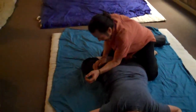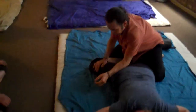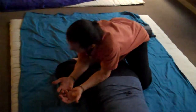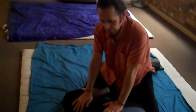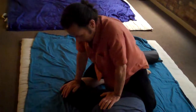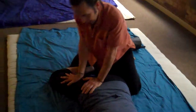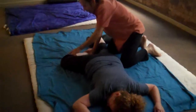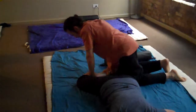Okay. Then I'm going to use my other forearm. You could either use the palm of your hand or your forearm to work the iliotibial band. Because if this is too much bending for you, then you could work with your body open more so that you could utilize your body weight a little bit. So whatever works for you, and I want you to try them both. So you can lean in, working, and make sure that you include compression into the peroneals for that lower portion of gallbladder.